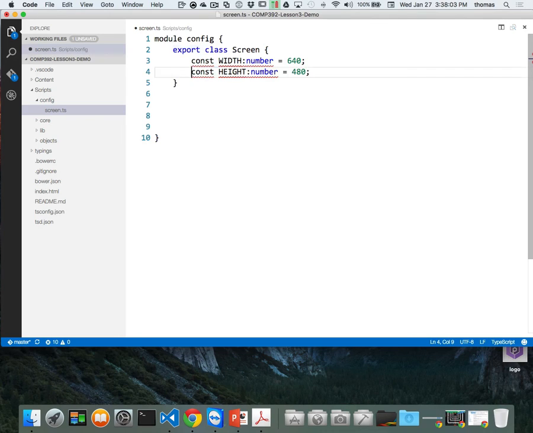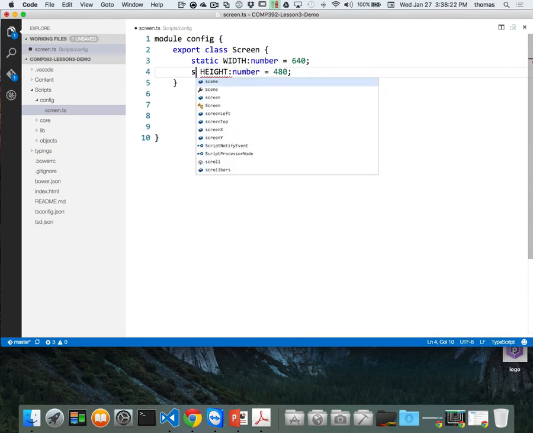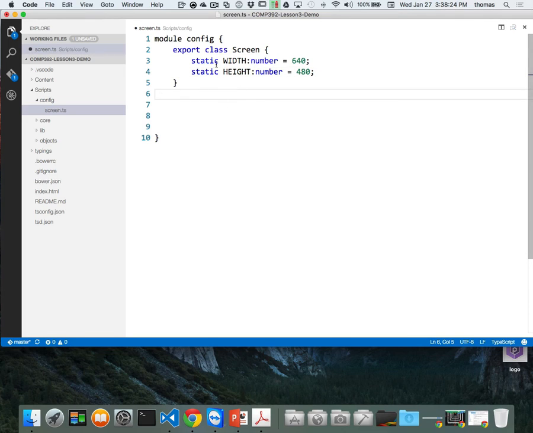Notice how I have constants in here. Const height. Notice how it says duplicate identifier const, because in a class situation I've got to think about something else. Can I use the word static? That's the word I want to use in a class. So I export my class, I use the keyword static in here, and now I don't have to instantiate this class.